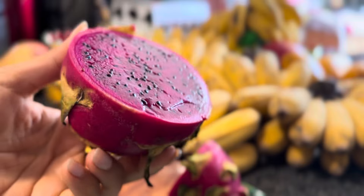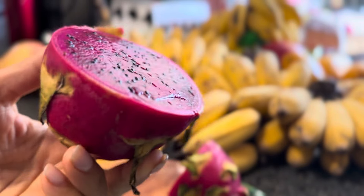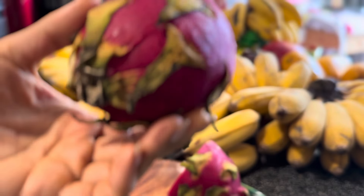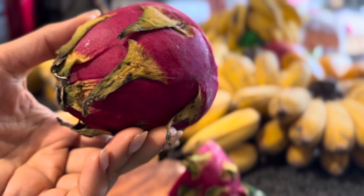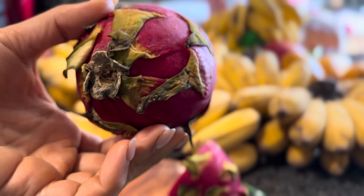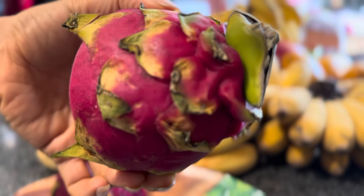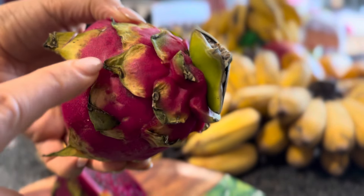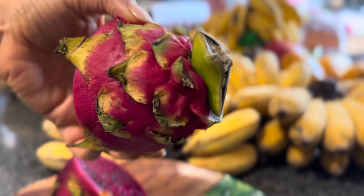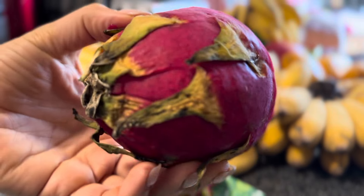I really want to make this video because I have this beautiful red dragon fruit and I want to teach you how to know when it's ripe. I cut it and I was like, oh my god, let me make a video. On the outside, it needs to be looking like it's rotting — fruit should not look beautiful when it is ripe. These things need to be browning, not bright green and beautiful looking. It needs to be browning and it needs to have some give.